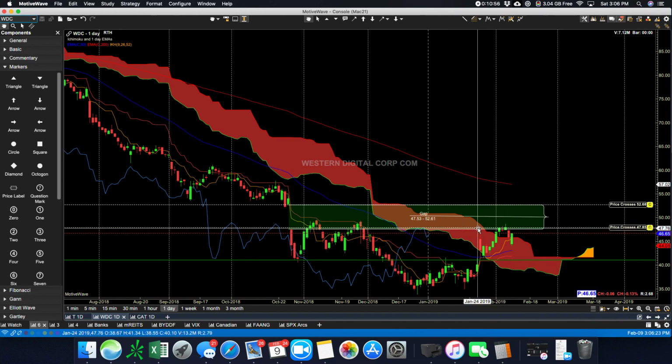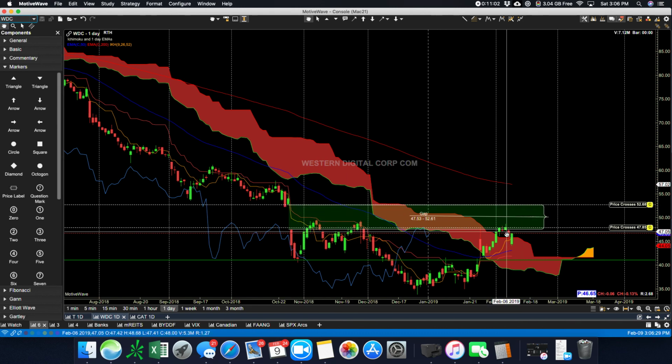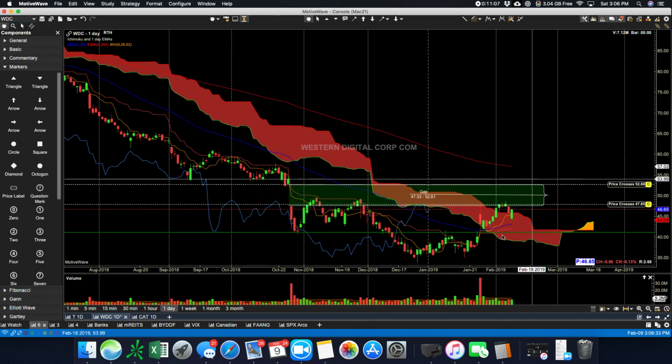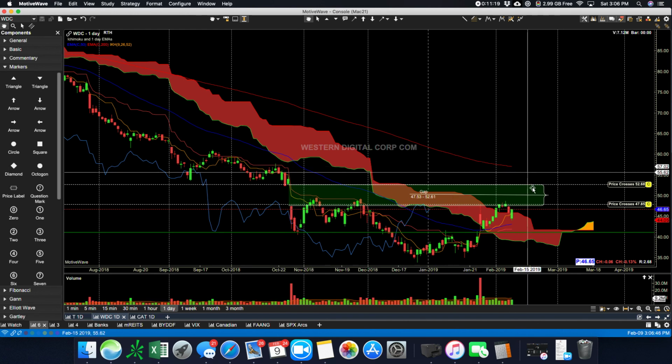So I believe, since we're still getting rejection here and here, that traders are thinking this is a gap that they're going to stay away from for a while until volume actually comes in, and there hasn't been any above average volume except for this day, which was a selling day. And this was a selling day back here. So we haven't seen buyers really enthusiastic about the stock for a while.